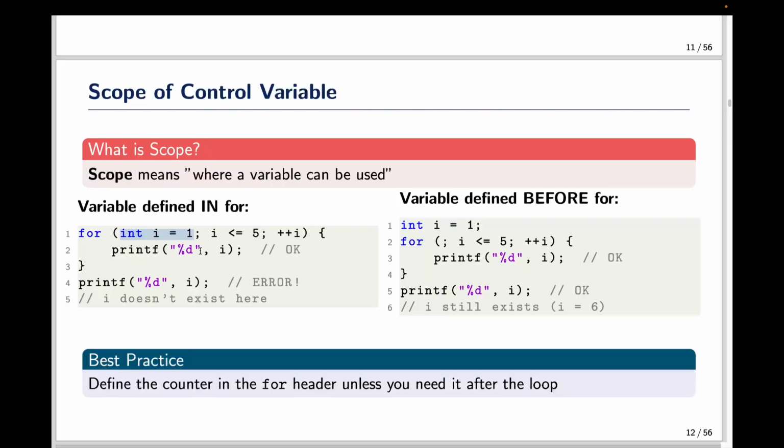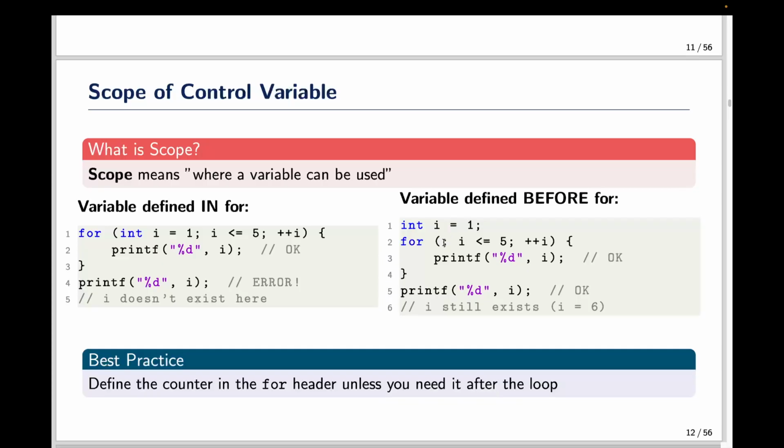sorry, if the variable is defined inside this for loop, then of course this can only be addressed inside the for loop. But if this int I was defined beyond the for loop or above the for loop, then of course this can be used inside the for loop and outside the for loop also, just like this one. So int I is equal to 1 here, that initialization thing is gone. So I is equal to 1.